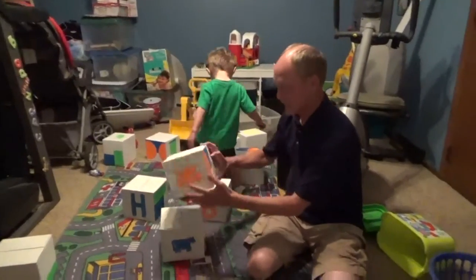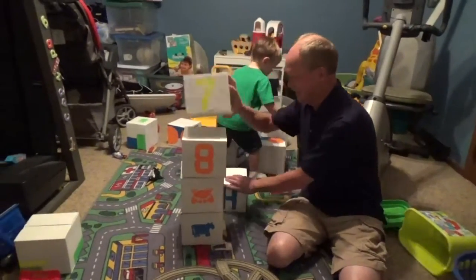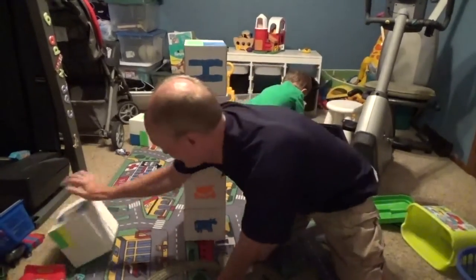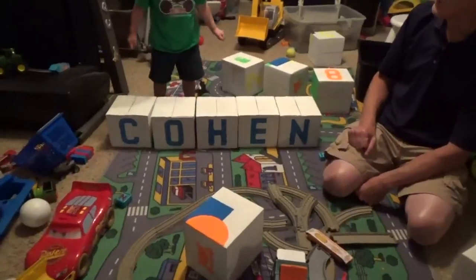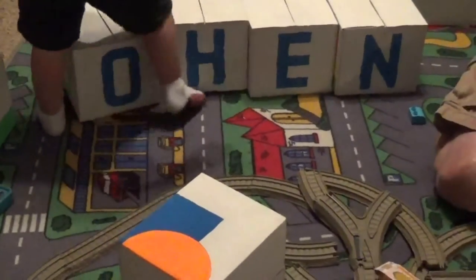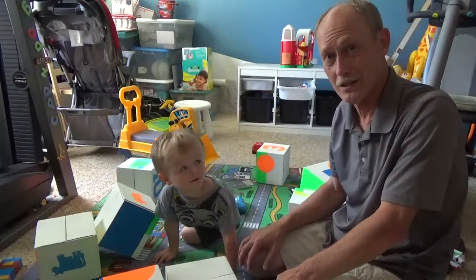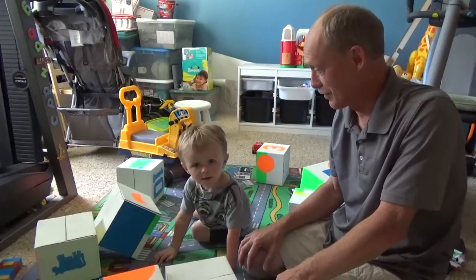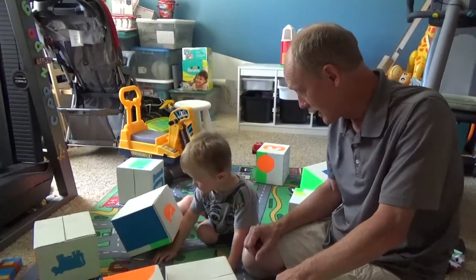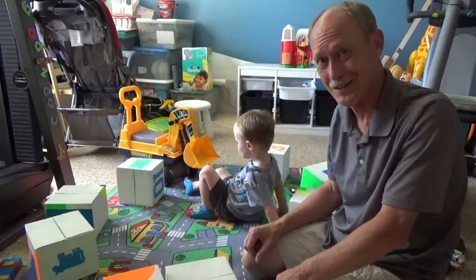It's just like little blocks — big blocks are fun to stack up and knock over. It's all about fun and learning. Cohen — C-O-H-E-N — is that your name? I'm going to work with Cohen on making the puzzles, learning how to do the block puzzle, learning how to spell his name, learning his numbers, and we're going to have fun with them. And of course stacking them up and knocking them down — the classic.